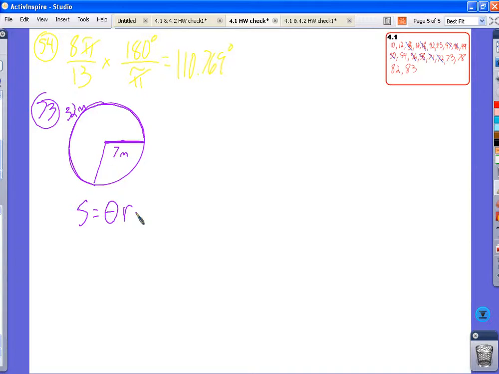We're trying to find the angle in radians. In this equation, what does this have to be measured in? Degrees? No, radians. That's kind of where radians comes from in the first place. Anyway, we're going to solve for theta in radians, then we can just take s divided by r, and that gives us theta. Theta is equal to s, which is 32, over r, which is 7. There's your angle in radians.